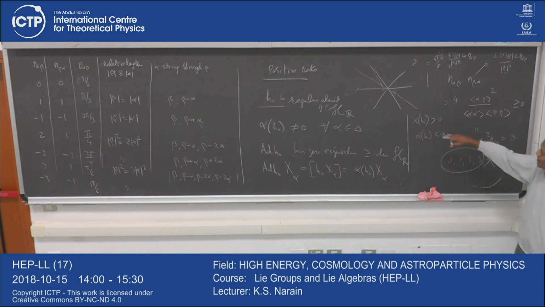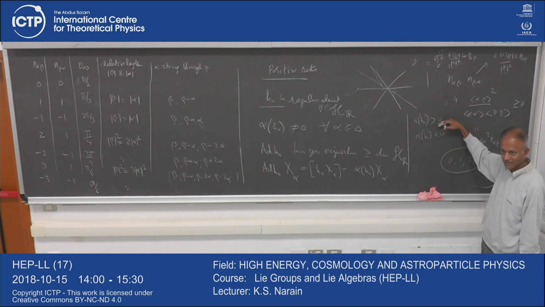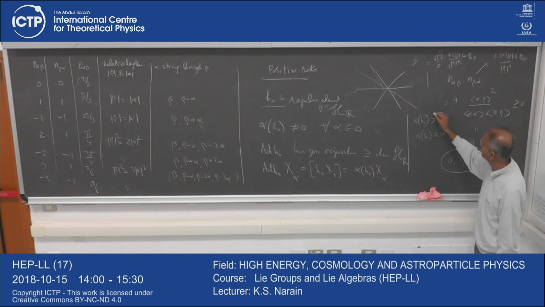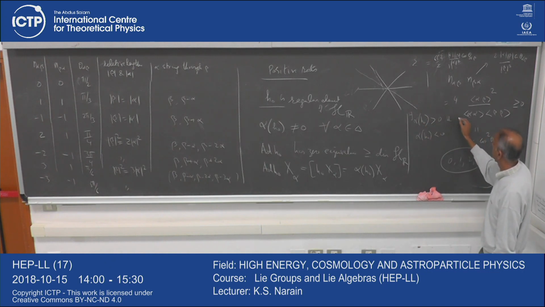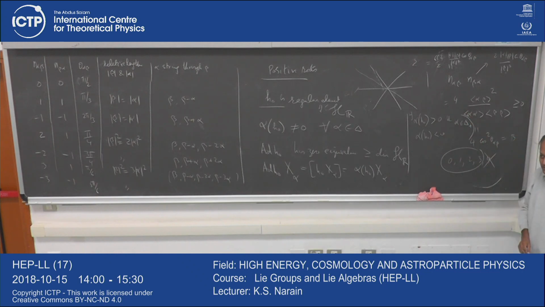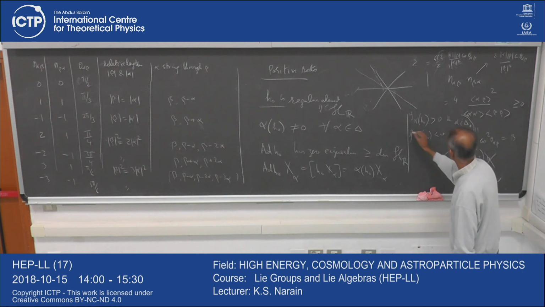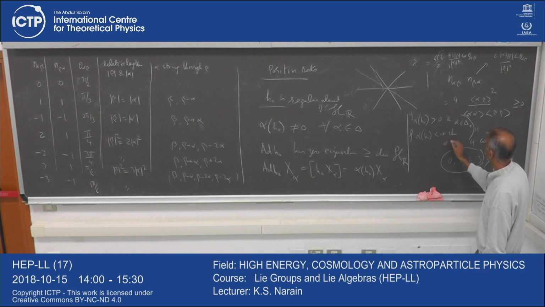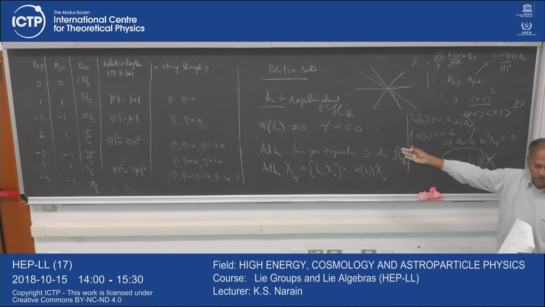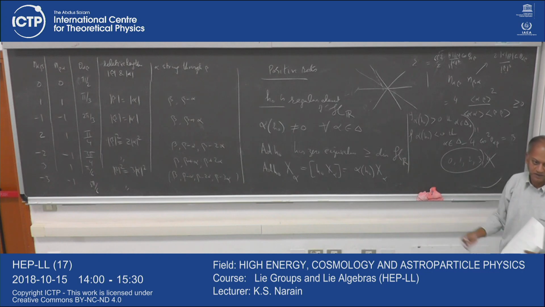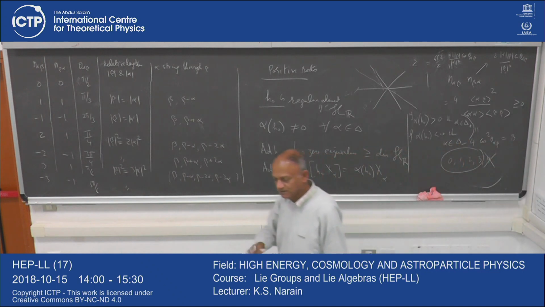Right? So all the roots where alpha H naught is positive, you say that if alpha H naught is greater than 0, then alpha belongs to what we call delta plus. Delta plus meaning positive roots. Okay? So this way you split. Of course you have infinite ways of splitting because you can choose different H naughts. For each of these choices, you may get different positive roots, but it doesn't matter. The whole analysis is invariant with respect to what you choose.